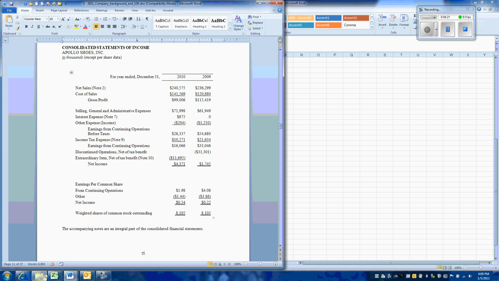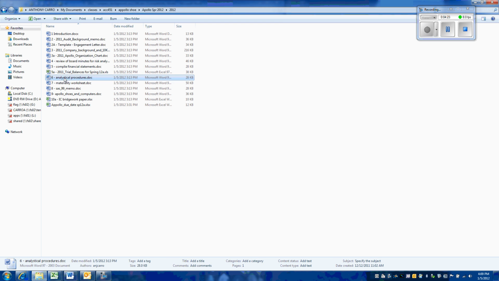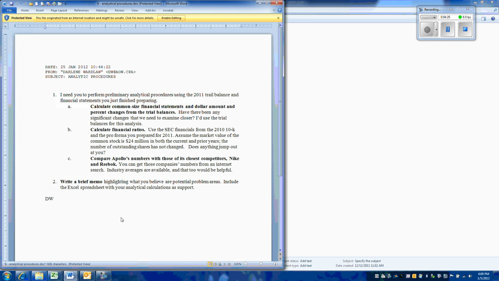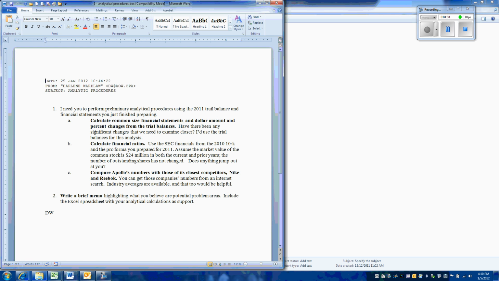For the next part of the project, you're going to do some analytical procedures or financial statement analysis. And the first item that you're being asked to do in this January 25th memo is a common size financial statement and a percentage change.